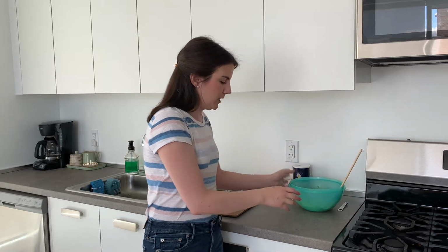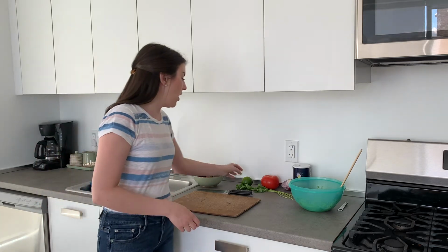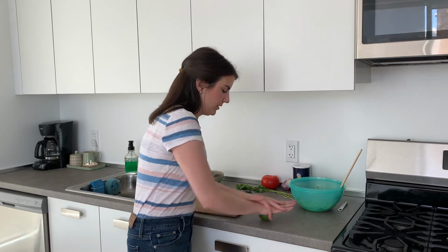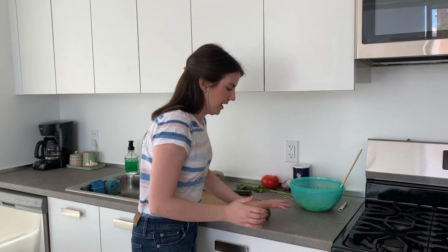So I'm gonna set this bowl to the side because as we keep cutting the rest of our ingredients, they're just gonna go right in there and we'll mix at the end. And so our next ingredient that we're gonna add is going to be our lime. This just requires one slice because we're just gonna juice it. So we're gonna take our lime, I'm gonna squeeze it, roll it around a little bit to make it easier to juice. This is a fun little sensory activity as well. Limes can be kind of hard, so try to put in some muscle and squish it around until it has a little bit more give.